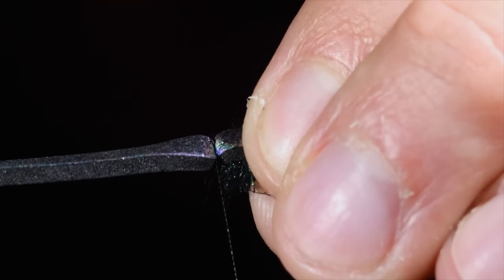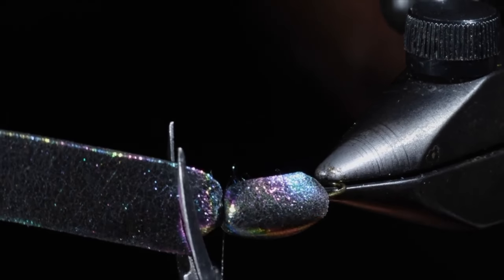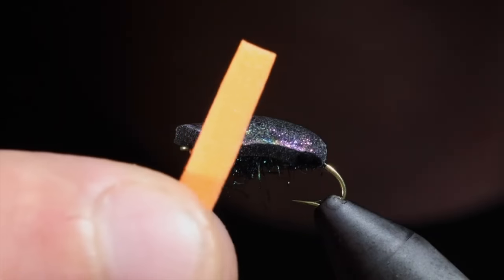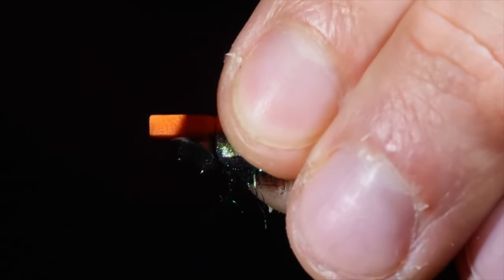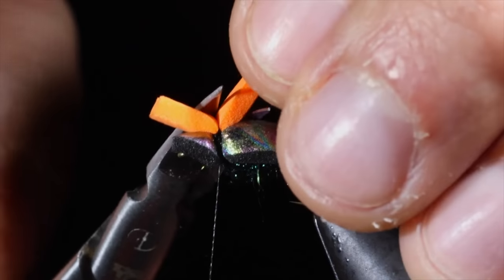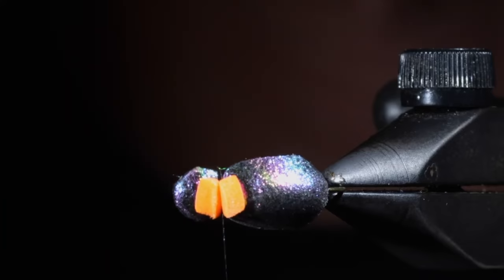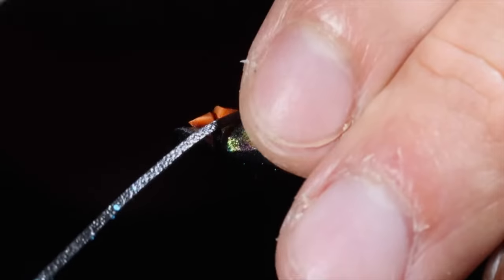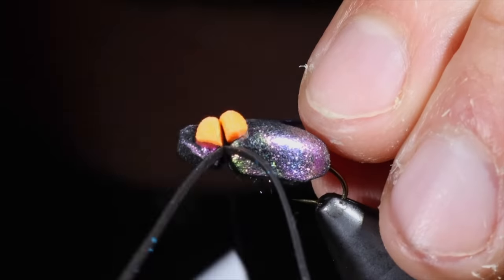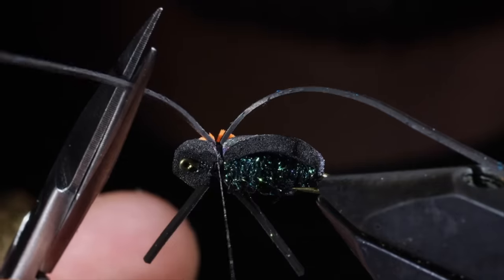You can do this by taking some loose thread wraps to start with, and wrapping tighter and tighter as you go. Trim off the excess — I like to round over the head — and grab a small piece of fluorescent foam. You can use whatever color you want; here I am using a fluorescent orange. Secure that to the top of the fly and trim the excess free. This is just a little hot spot to help us keep track of it on the water. Grab some silicone silly legs, tie that onto one side of our beetle, and then do the same with the opposite. Trim these legs to length — leaving them a little long will attract a bit more attention.